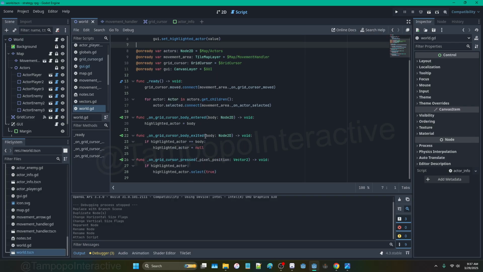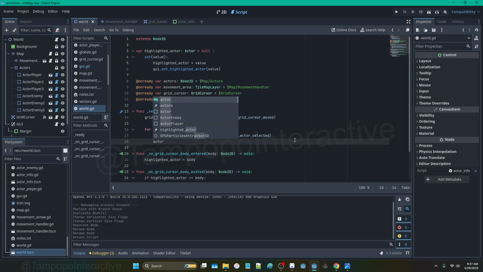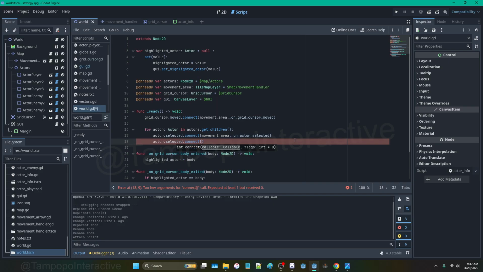That's highlighted actor. I just connect the GUI. It's going to be GUI.